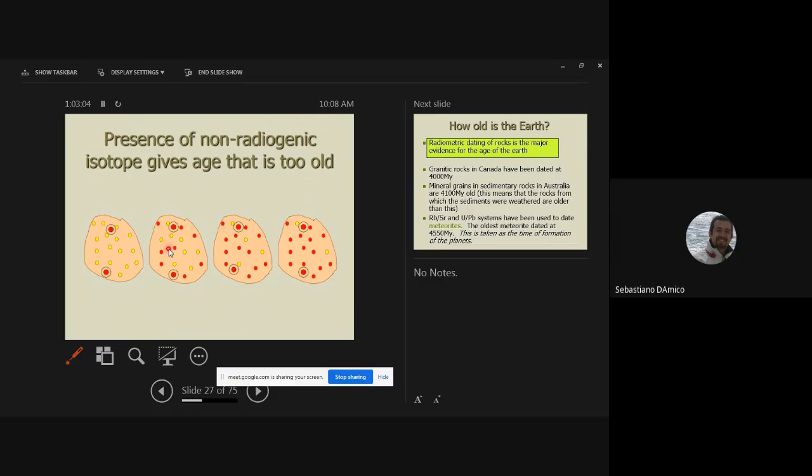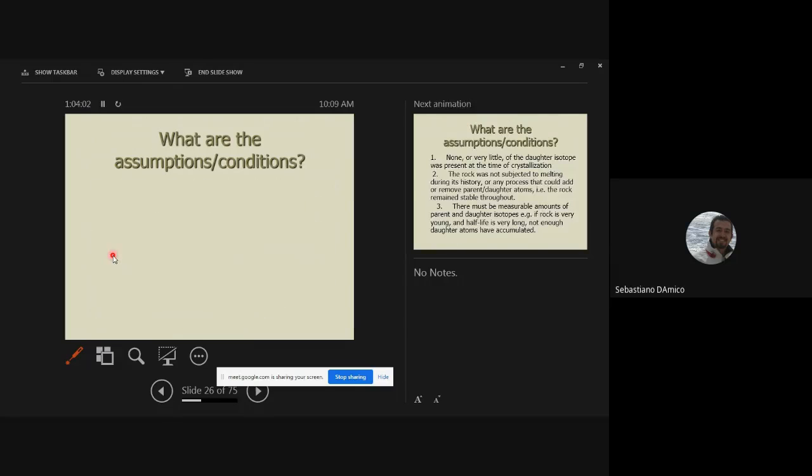This is what I meant before, okay? If we don't have at the beginning only parent elements, our assumption is not verified, and we can get an age that is too old, okay? Like in that silly example, if at the age of 20 some people already have their hair completely white or very close to it, obviously that's an exception. But if we don't carefully look at those things, we get a bias, and we get that this guy is too old. He's actually 30 years old, but based on the observation, too many daughters, too many white hairs, we say, oh, you're 60. No. Okay? So we need to always be conscious of this.